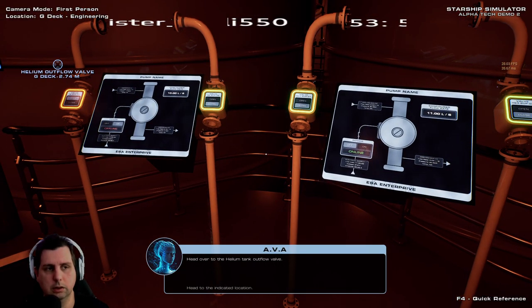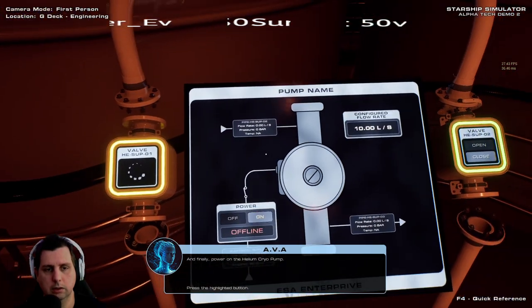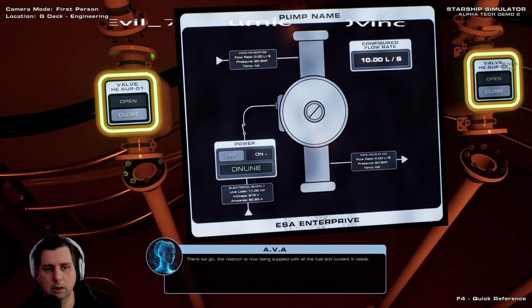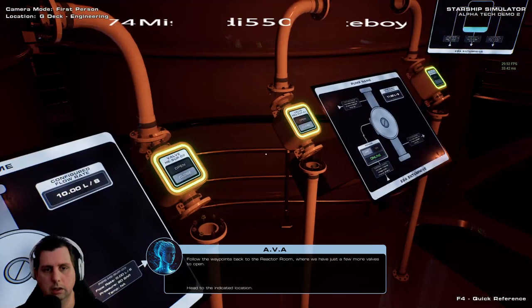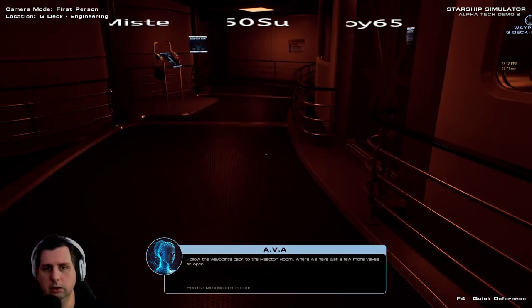Head over to the helium tank outflow. Now open the helium outflow valve. And finally, power on the helium cryo pump. There we go. The reactor is now being supplied with all the fuel and coolant it needs. Follow the waypoints back to the reactor room, where we have just a few more valves to open.